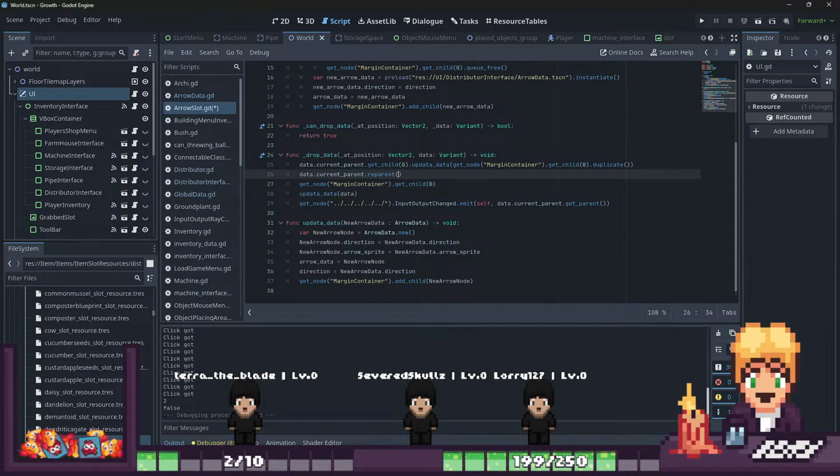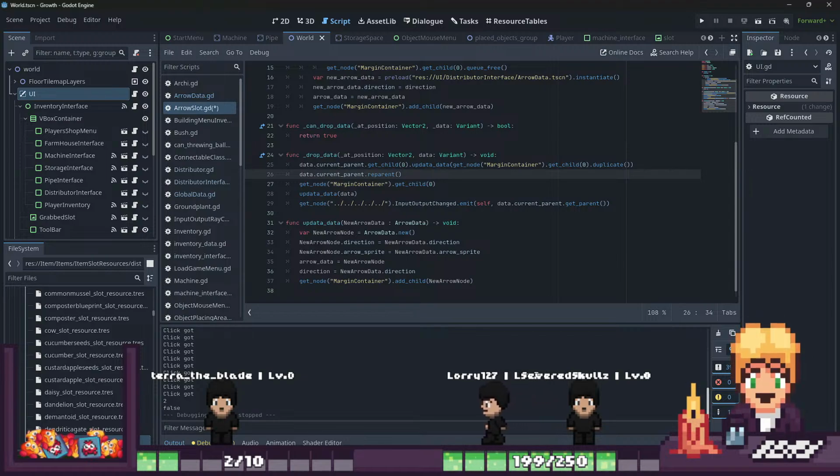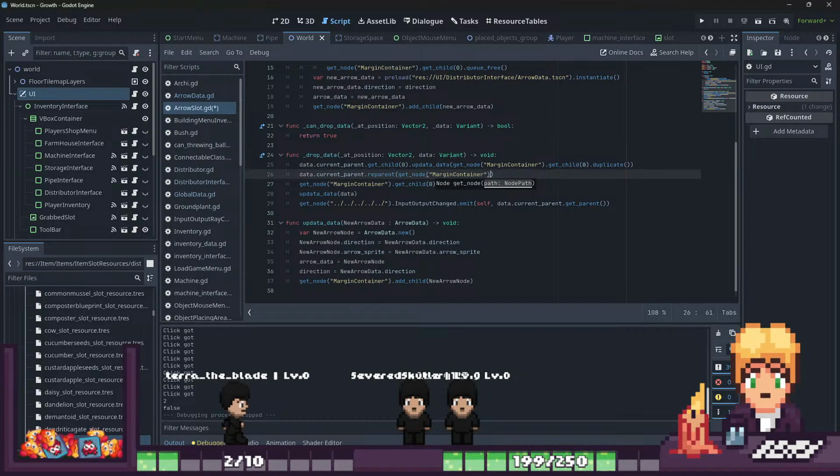This one is the arrow slot. So here we need to get the current child. So get node, get child 0.